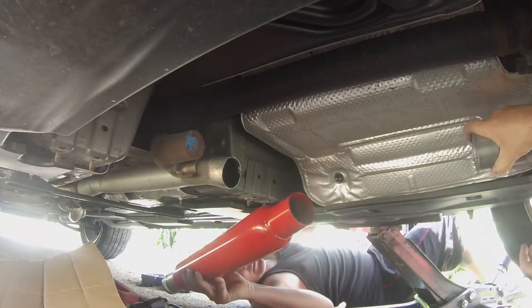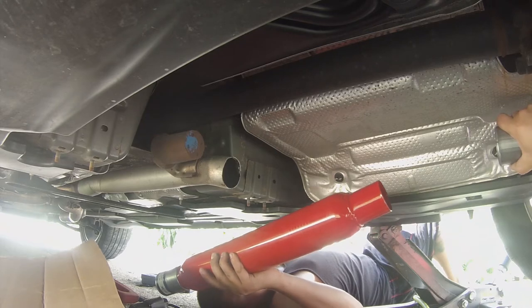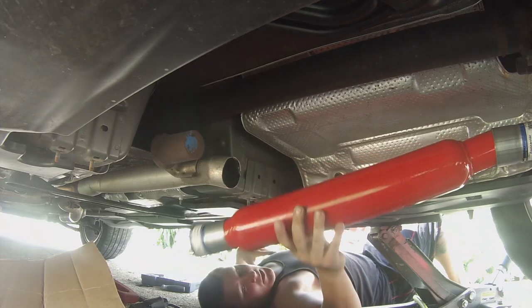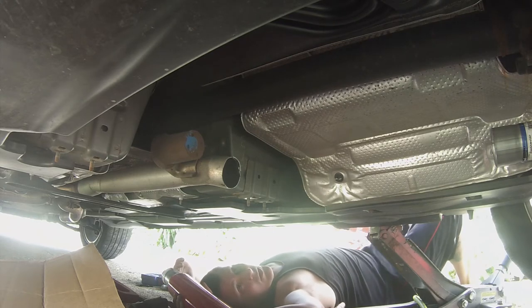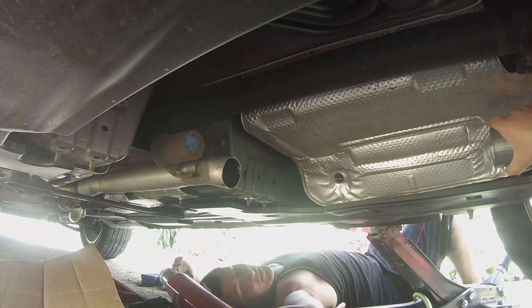Alright guys, so I'm gonna do a little voiceover for this video. Battery ran out. My bad. We put a 18 inch, I think it was, cherry bomb glass pack under the car. We took out the two rear mufflers, the middle muffler, and we replaced the middle with the cherry bomb.